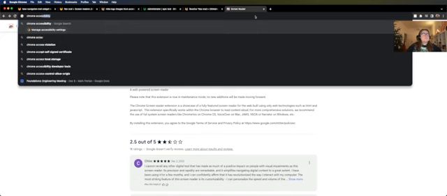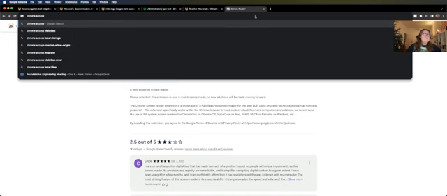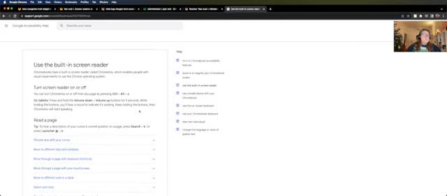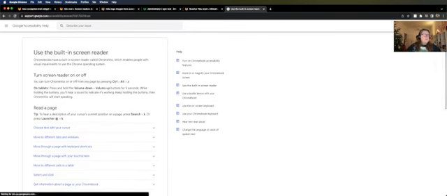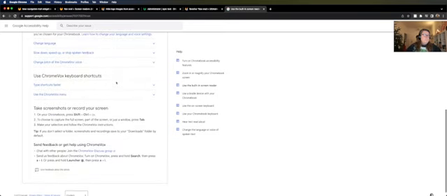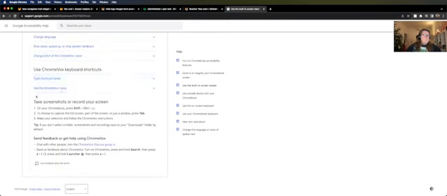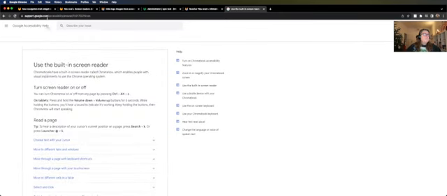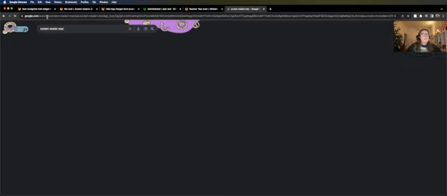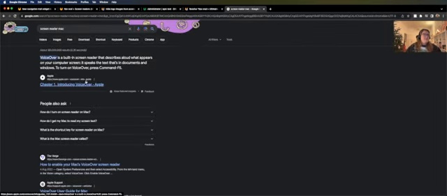Chrome accessibility screen reader, surely. Use the built-in screen reader. It's for a Chromebook. Screen reader, maybe it's just for Mac. Turn on VoiceOver with Command F5. Okay.